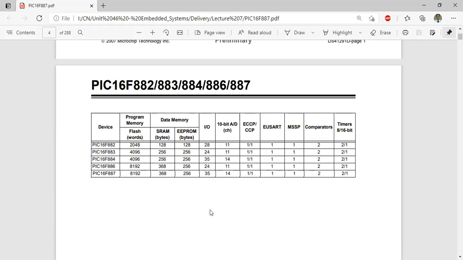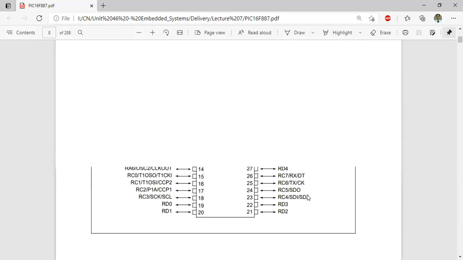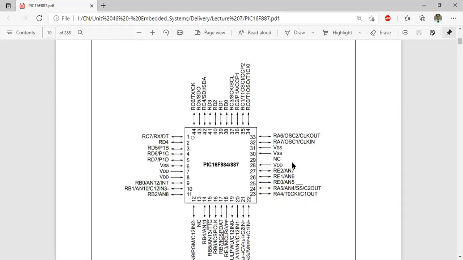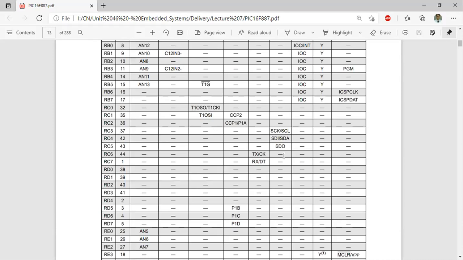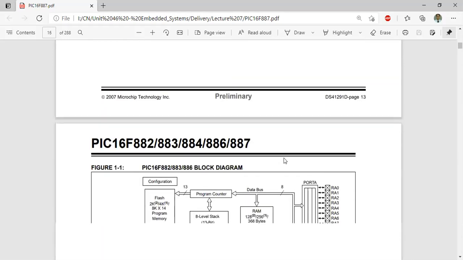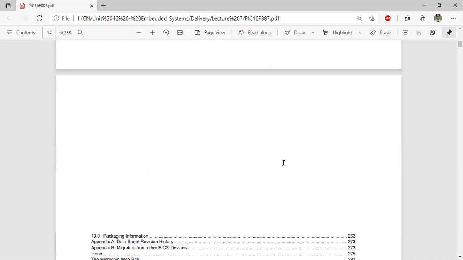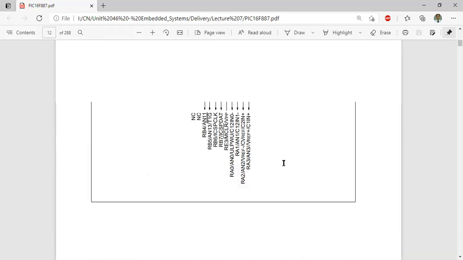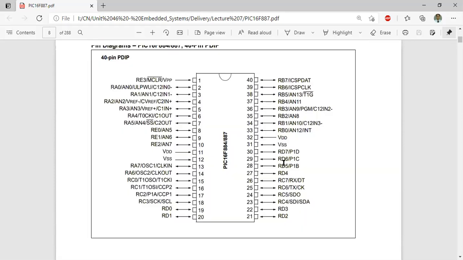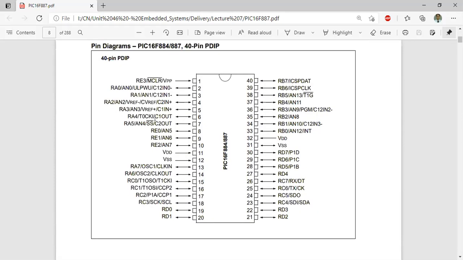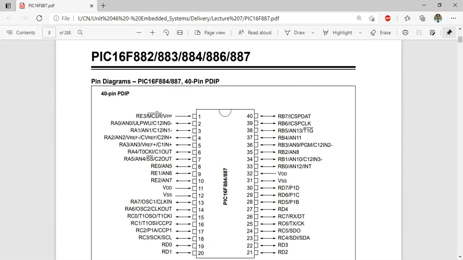Why we say 35 input output is because that master clear pin is connected to the master clear in this one. What does this master clear mean?